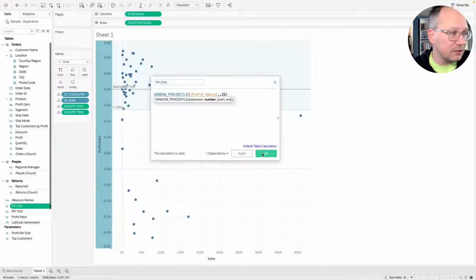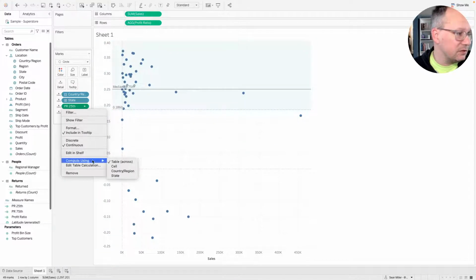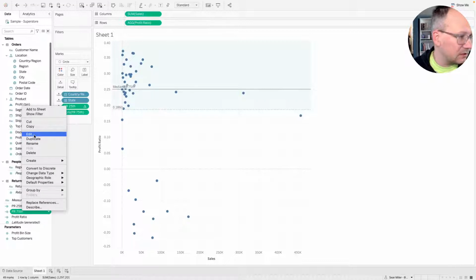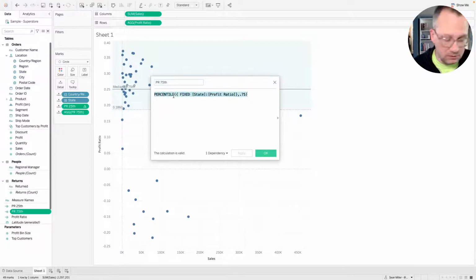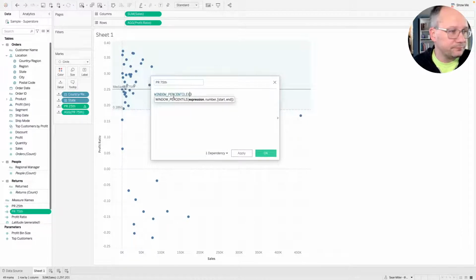It's a default table calculation, and I know that I'm going to want this to be used on state. So now if I go back to 75th percentile and I do the same thing, window percentile of profit ratio for 0.25, 75.